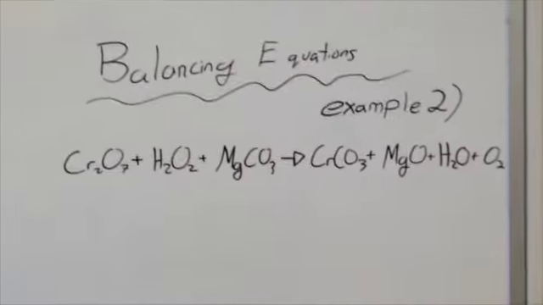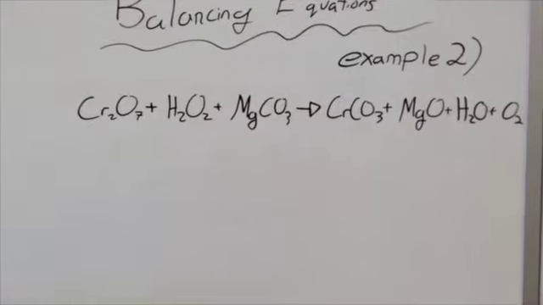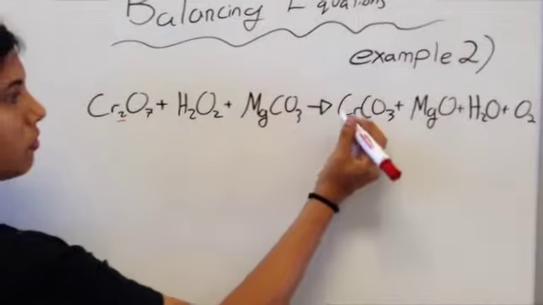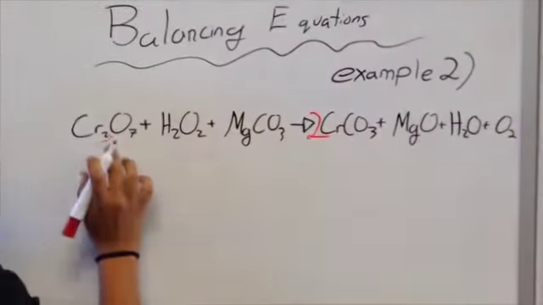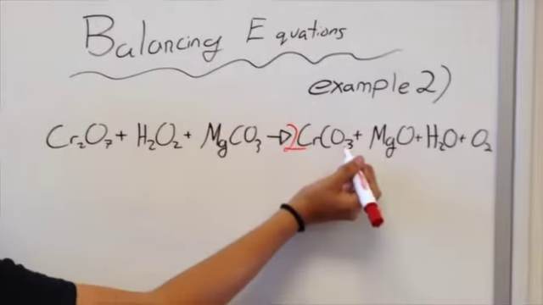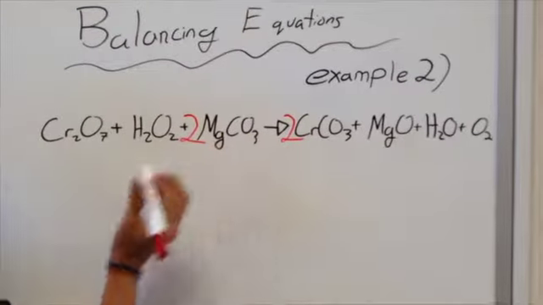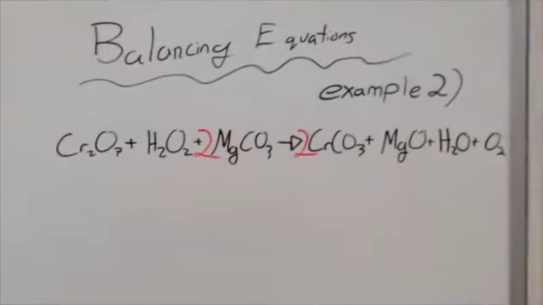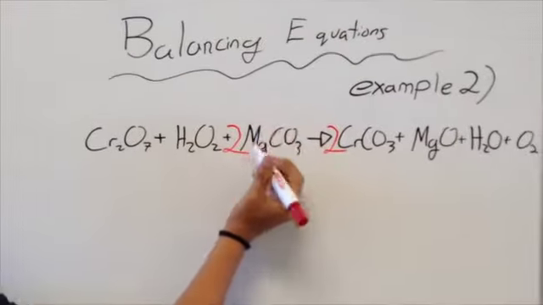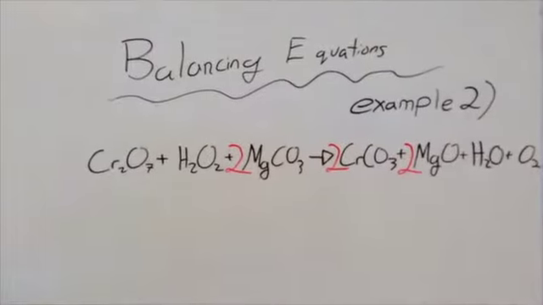This is going to be our next equation. As you can see, on the reactant side, we have 2 chromiums. On the product side, however, we only have 1. So obviously that needs to be balanced. Then, afterwards, as you can see, we have 2 carbonates, but only 1 on the other side. CO3 is a polyatomic that you should know by now. Now, if you look over to the other side, we now have 2 magnesiums and only 1 in the products. So that needs to change.